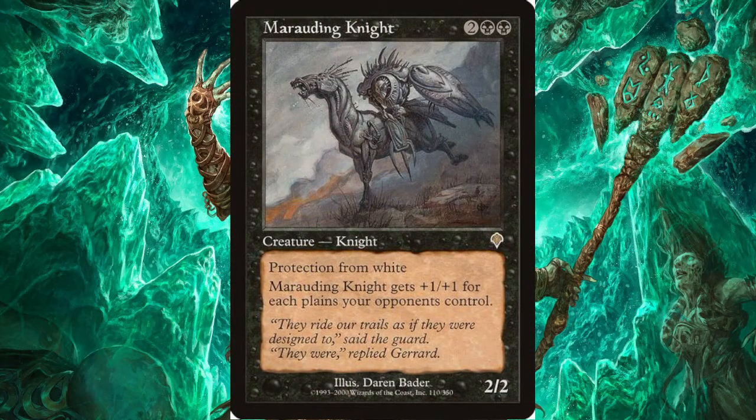Then we come up to Marauding Knight. For 2 and 2 black, we get a zombie knight. It has protection from white, but it also gets a buff for every opponent that has a Plains. So 4 players on the table, you're playing Marauding Knight. Say 3 of them have Plains. It's going to get big really quick.